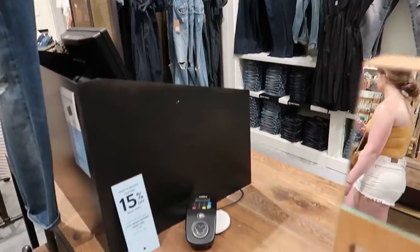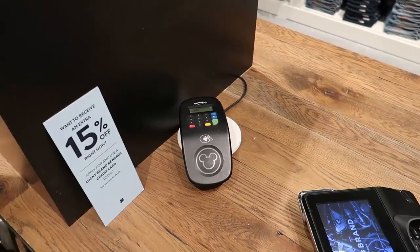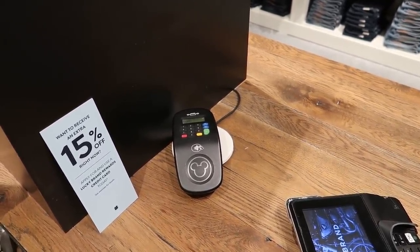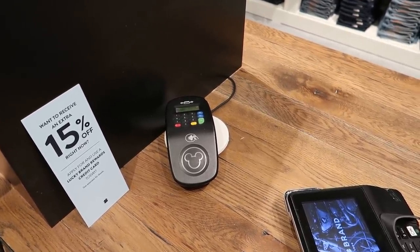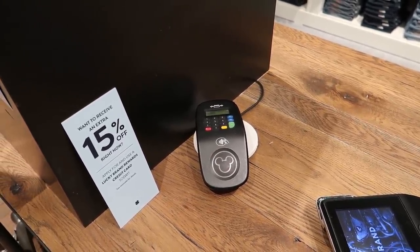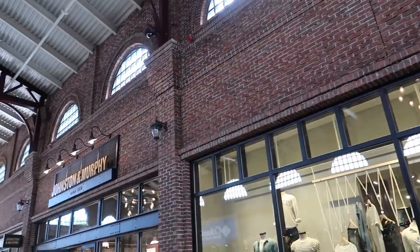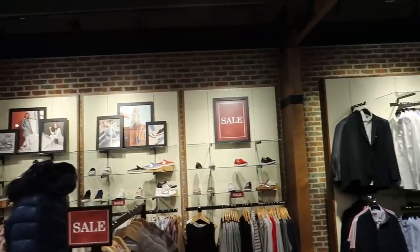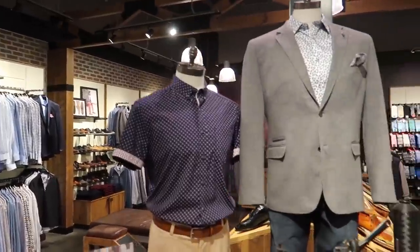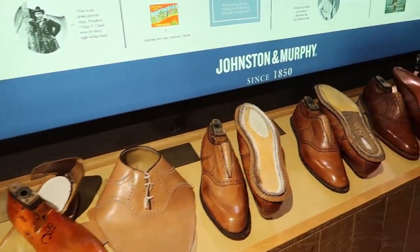Another thing I did want to point out is that a lot of these stores have places where you can pay with your Magic Band. So if you're staying on property and you have linked a credit card to your Magic Band, you can charge from different stores in Disney Springs. I have to stress that it's only when you're staying on property. Up next is Johnston & Murphy. I think they started out as a shoe company because they have a display with different stitchings of shoes and the different stages of making a shoe.